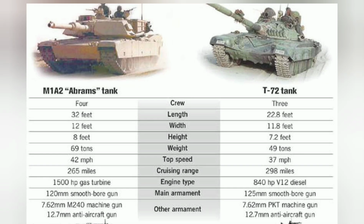So when we're talking about the Abrams versus the T-72, the T-72 has a 125 millimeter cannon, and obviously 120 millimeter for our Abrams. So it's a bigger gun that is on the T-72. Now, like I said, its ammunition is not as advanced. Its secondary systems are nowhere as close to advanced as the Abrams class. So let's just stop there for a second, and then let's analyze the Klingon weapons.